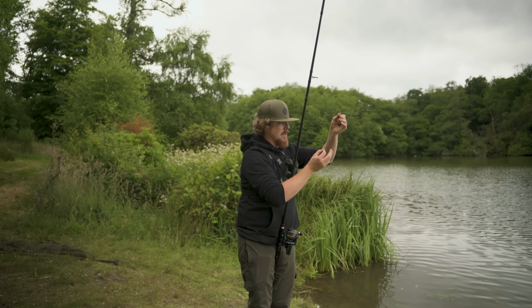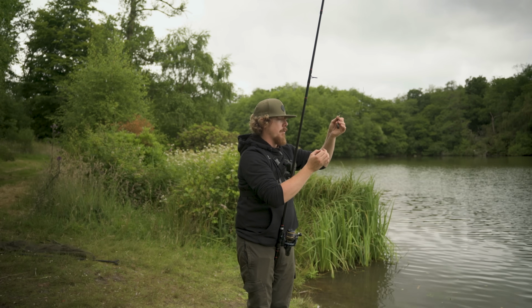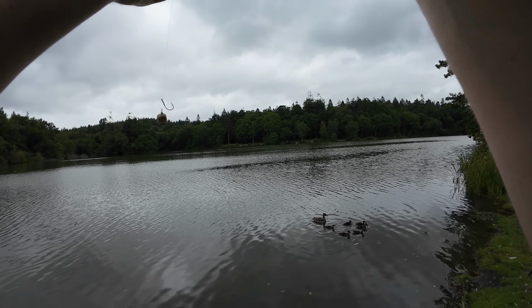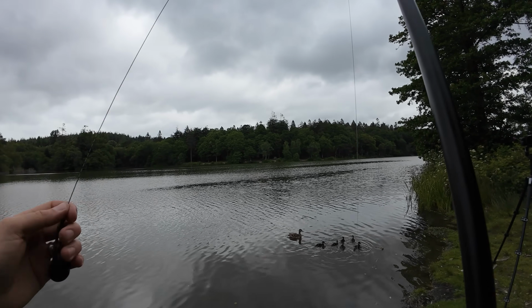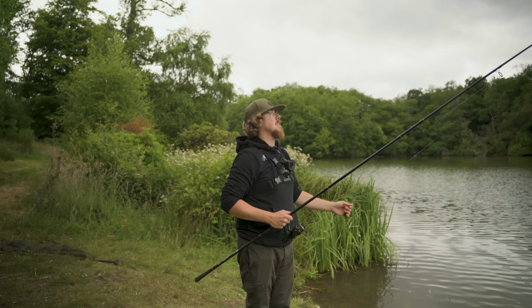The only thing I've done is just crushed in the barb ever so slightly on the hook because they are a little bit too aggressive for my liking, but it's quite a sharp point and a beaked point, or sort of beaked tip to it. So they look like good hooks. They'll actually do the job. They're quite shiny, so they're not coated or anything, but to be honest, I don't think fish really mind as much as us anglers do.